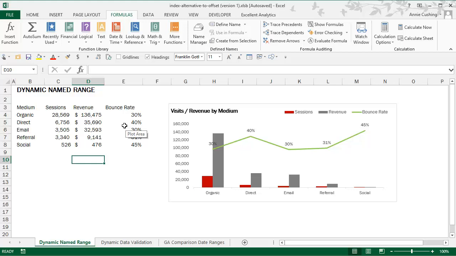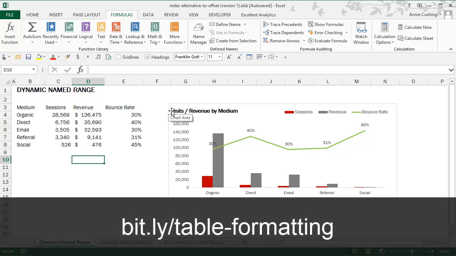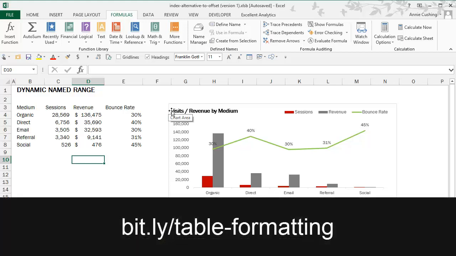The first example that I used was the dynamic named range. And with the Excel file that came with the offset post, you'll see a tab like this, dynamic named range, and it uses all offset functions. So the reason you would use a dynamic named range is if you use formatted tables, and I have a pretty extensive guide in how to use formatted tables in Excel. I absolutely love them. I use them all the time.